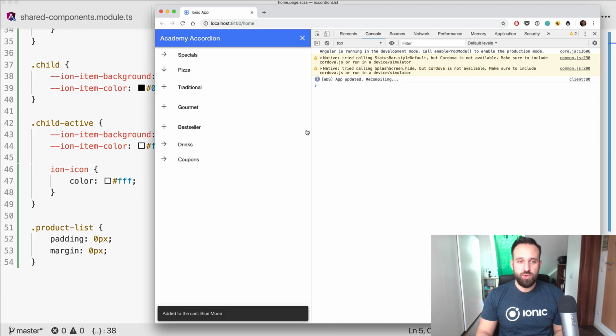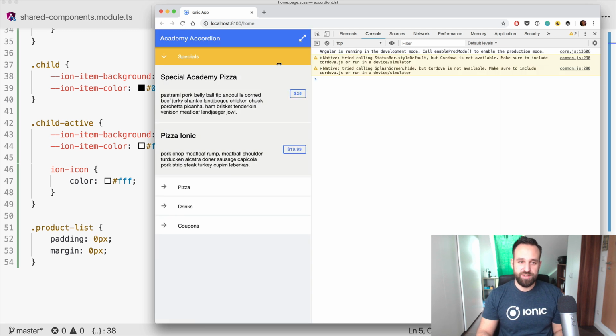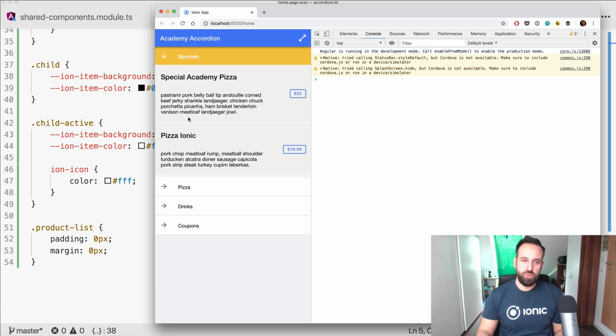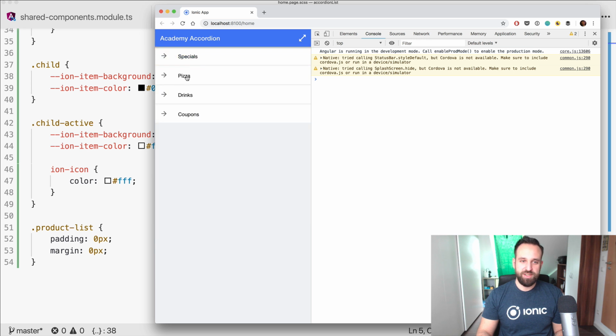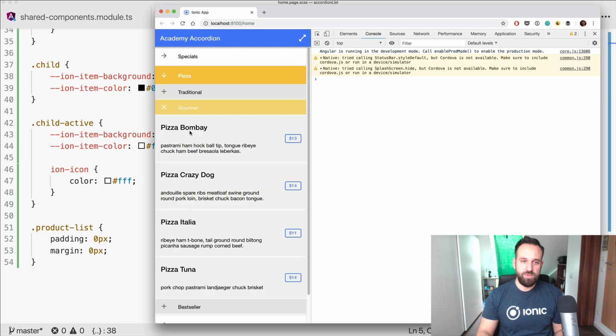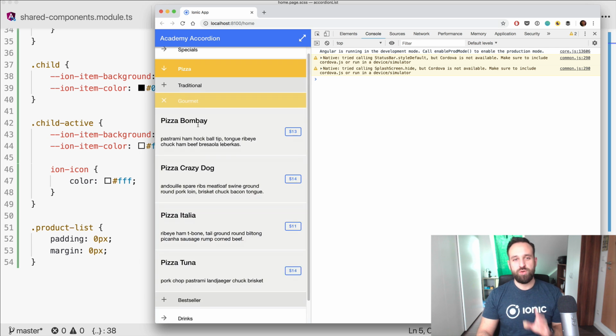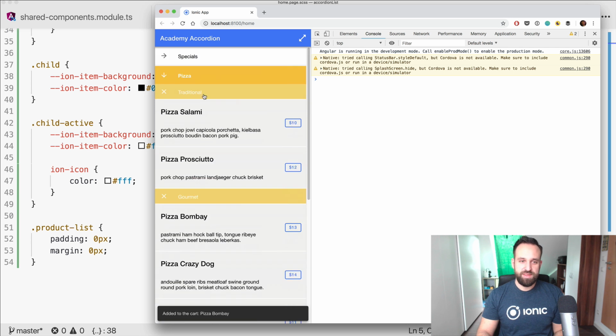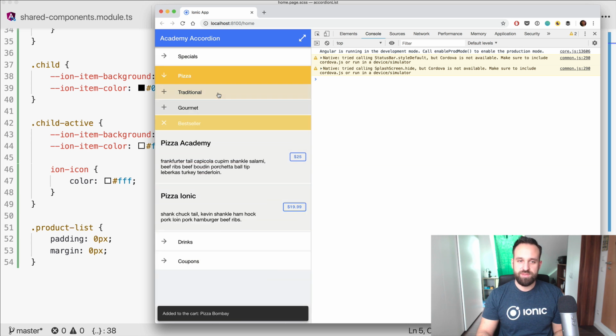So if we refresh now for the last time, we should see a view that looks a lot like an accordion. So if everything is closed, we see it like this with some margin between. And we can open it, we get a nice color animation in here. And also for the 2nd level, you see the animations and colors. So the user always knows where inside the view he or she is. Of course, there could be the other level closed now or different colors, but I think that's already pretty close to a nice accordion view.